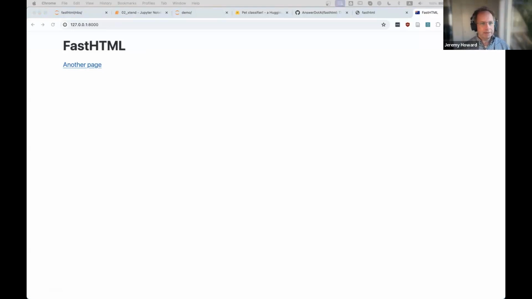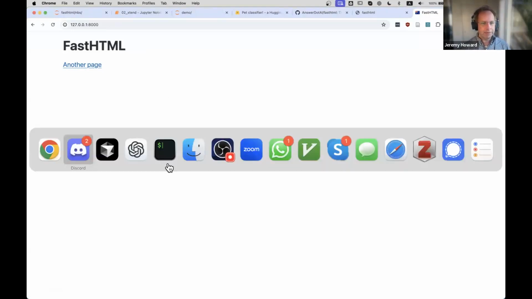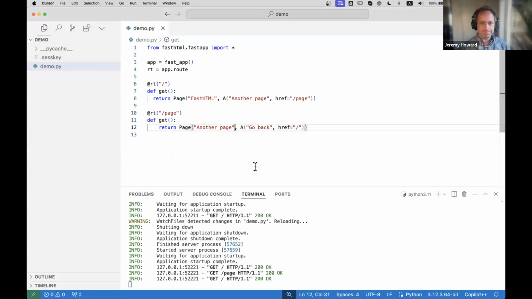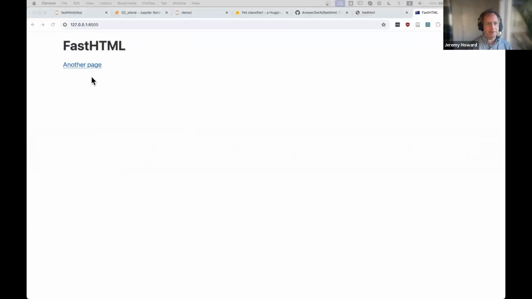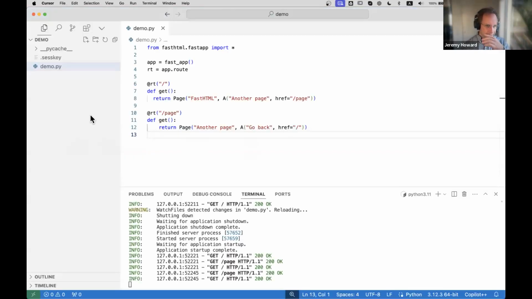Okay, so let me explain how this fits together. You might have noticed that this is quite a different style of application to the one I told you we're going to build, which is to say there are totally different pages, rather than things all happening in the same page. The first thing I showed you was an SPA, or single page application, and this is a more traditional application. These more traditional applications, I think, are a bit easier to write. So that's why we're going to start with them.